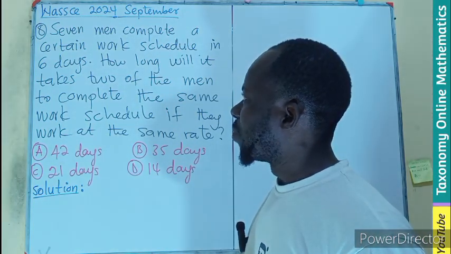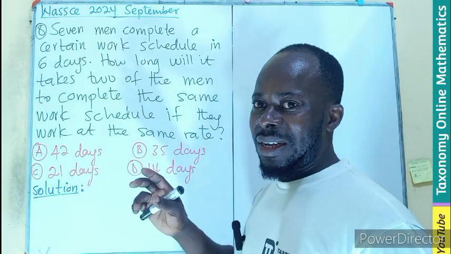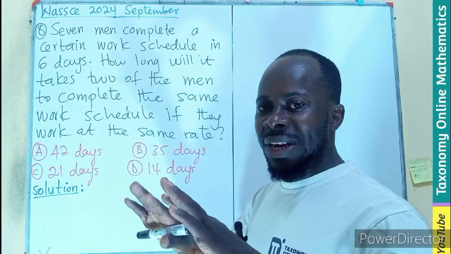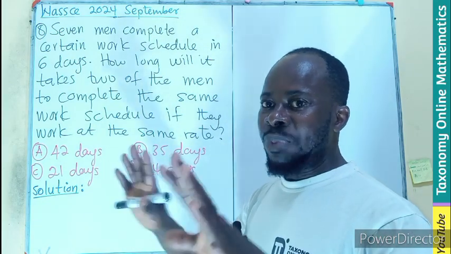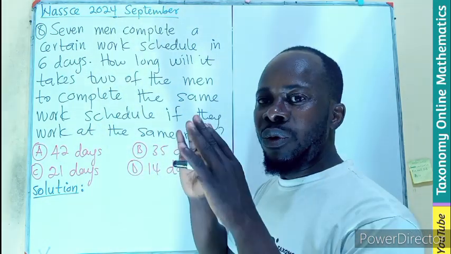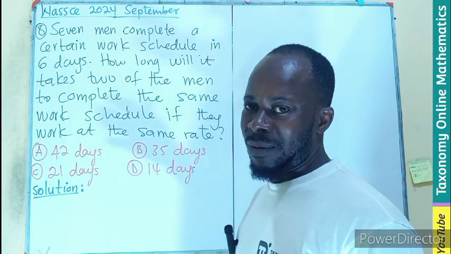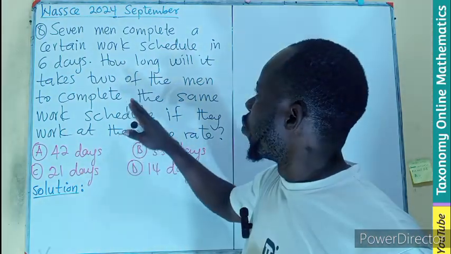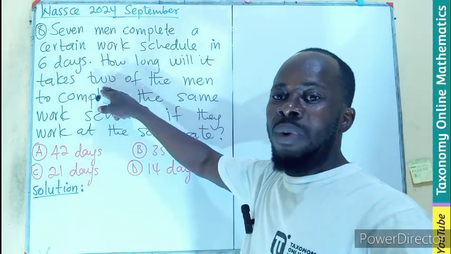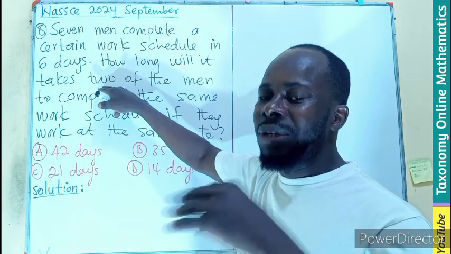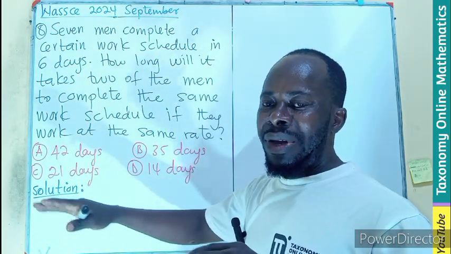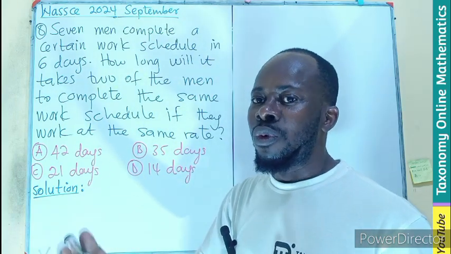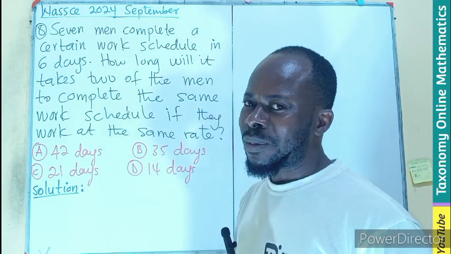So the question you should be asking is, if 7 men are working in 6 days, let's just say you are given a room, or let's pick a park. 7 men are weeding the whole park in 6 days. What do you think will happen if they reduced the men from 7 to only 2 of them, and they were given the same park, working at the same rate, meaning there will not be laziness or agility? The same way they used to weed will be the same way the 2 of them will work. What do you think?